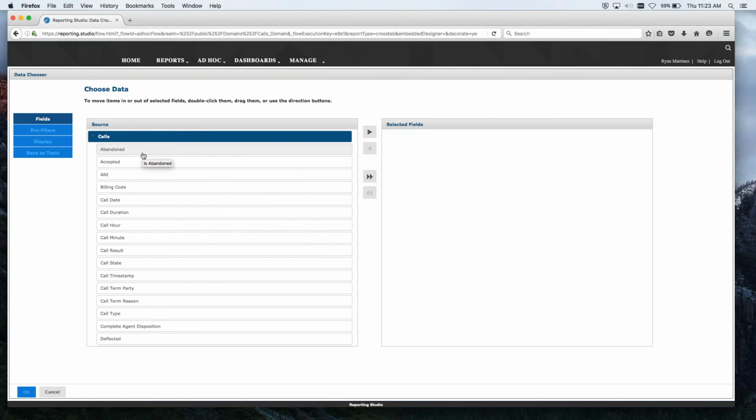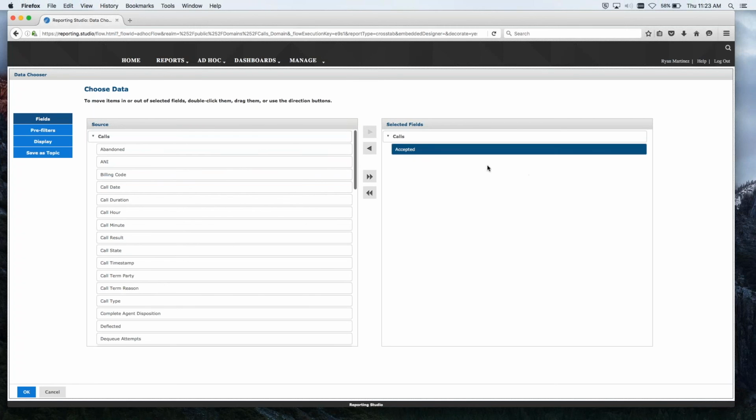In each one of our existing reports on our platform, these data points represent specific pieces of data that exist within the Connect First platform. So in order to start building your report, you want to move these fields from the source section over to the selected fields. We have a number of different options in order to do that. I'm going to go ahead and build a quick sample report here.